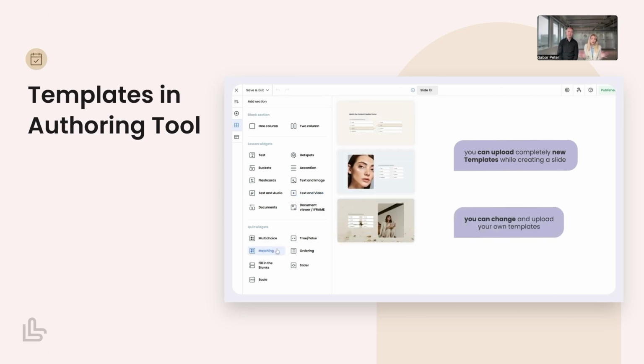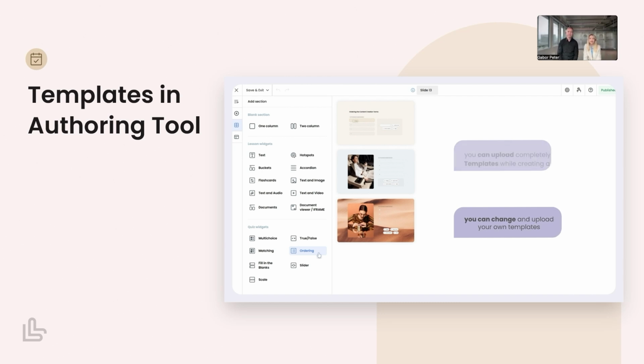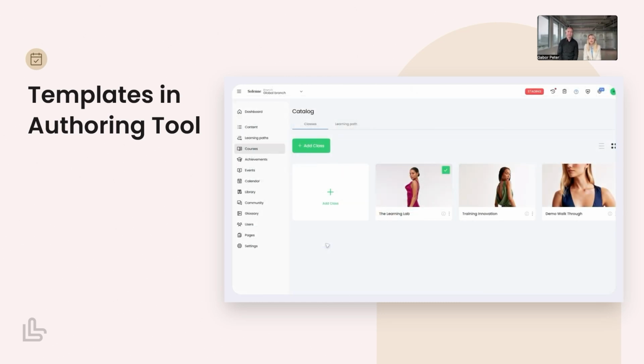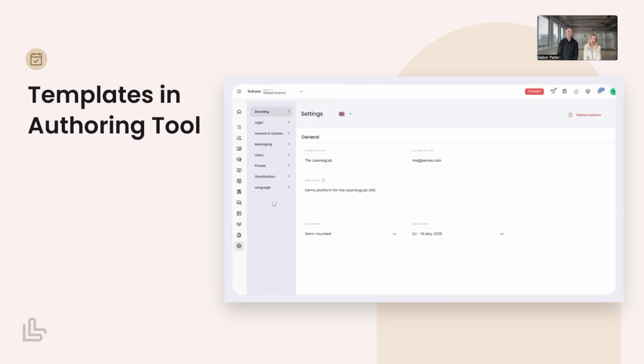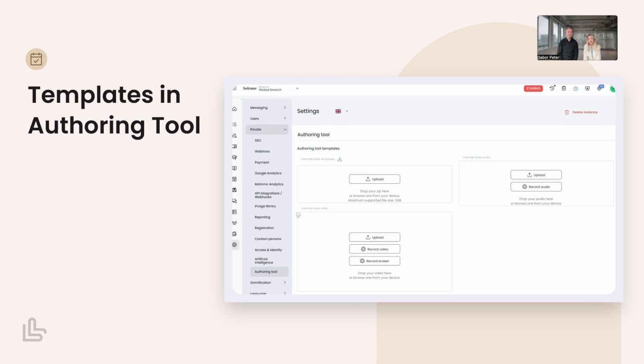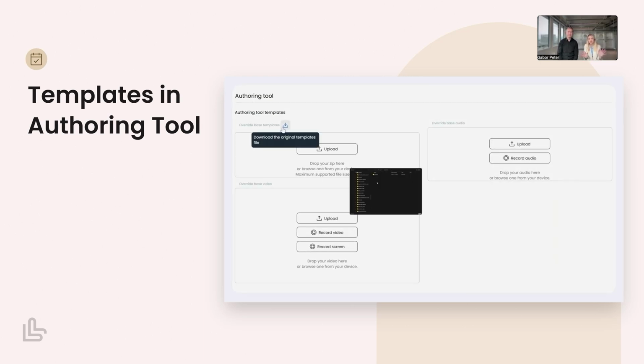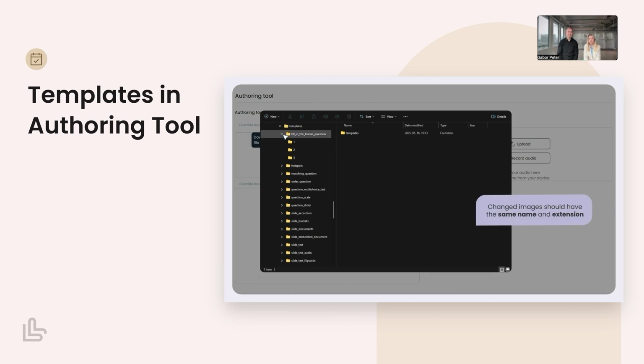So we hope you enjoy it, but of course, if anyone has questions, let us know. And it's something we're going to continuously build on, as well as the authoring tool, to give more options, more layouts. But we're already very excited with how it's developed and how you can really create very stunning visuals now in the authoring tool.